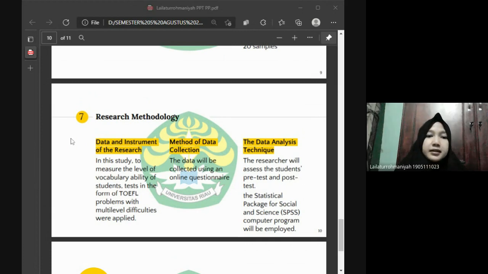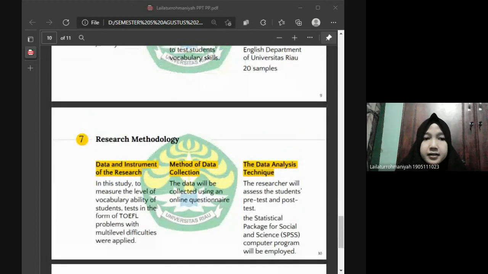The vocabulary test measures what level their vocabulary is capable of. The pretest aims to measure students' vocabulary skills before being given teaching using medium flashcards. Two days after the pretest, students are taught using a medium flashcard. Then a post-test is held to measure the effectiveness of the flashcard. Then the two scores were compared to analyze the hypothesis.